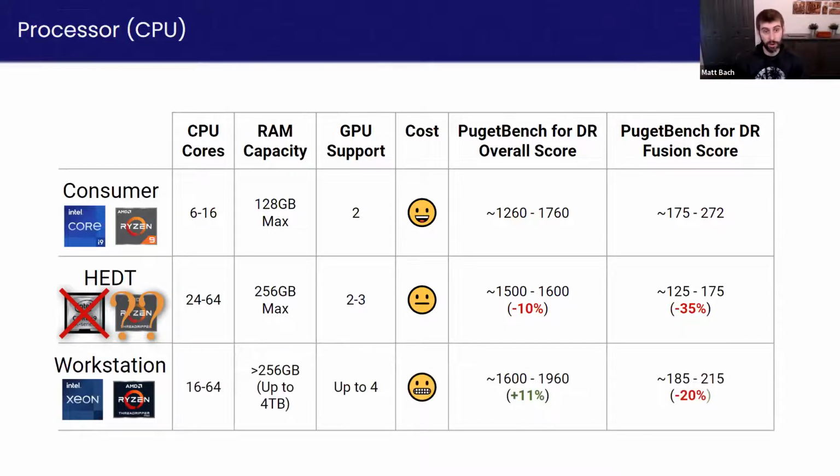And then the workstation line. Core count can be up to 64 cores. They don't typically go beyond that. They can support a whole lot more RAM. Some of them can go up to 4 TB. It depends a lot on the CPU and your motherboard, though. Typically, on these, we go up to 512, sometimes a terabyte. They have a lot more PCIe lanes, especially Threadripper Pro, so you can use up to 4 GPUs technically.